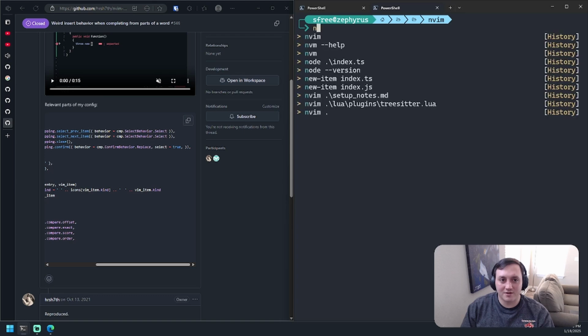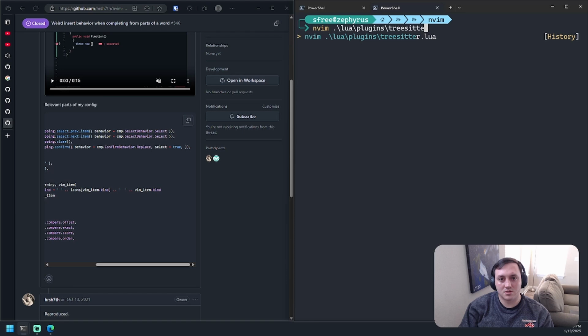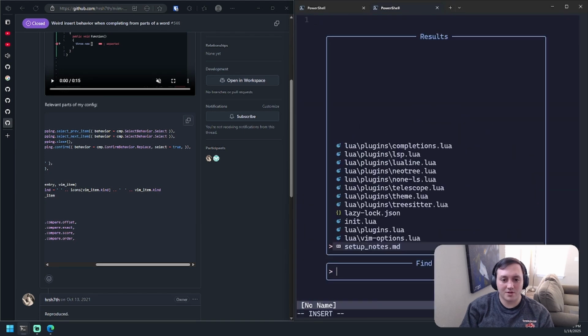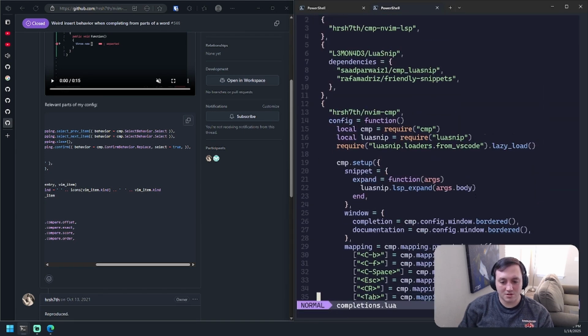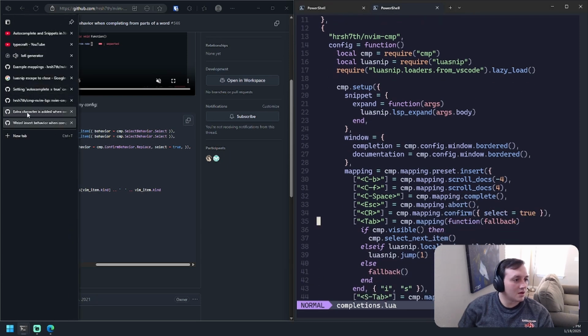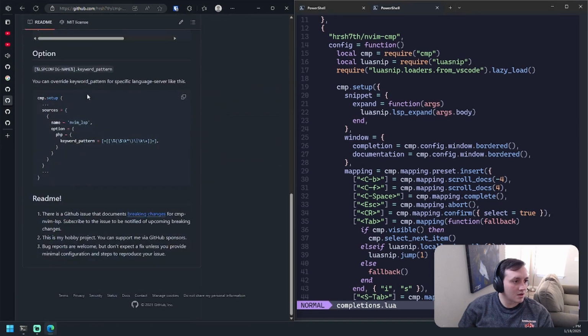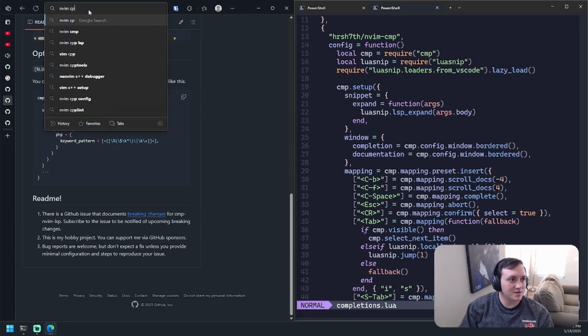I really need to write that PowerShell function that... let's nvim... what am I doing? nvim completions, CMP tab completion.